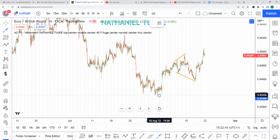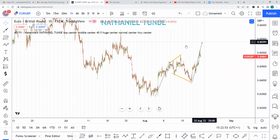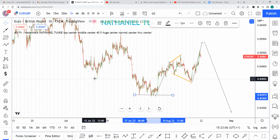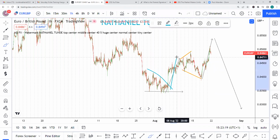And right here, you have a move to the upside. That is wave A, and you have the wave C here. After the completion of this wave C, guys, you have a move to the downside. It's going to be a very big trade because it's going to cut this liquidity zone. Can you see? So when you are making your projection in terms of entry and in terms of target, you are looking at what is called liquidity. You can see at the low here, immediately this one formed and it made a move to the upside.